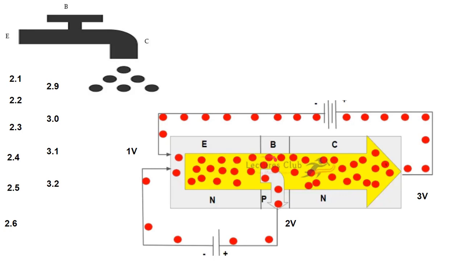The number of electrons coming into the base, they are going towards the collector. So if the base is not accepting any more electrons, how can the collector accept? Because collector is dependent upon the base — out of the number of electrons entering the base, that number is what comes towards the collector. So base is no more accepting electrons, and the current at the base and the collector has gone to the maximum point or constant level. So further increase in the base voltage will not make any difference and the electrons throughout the NPN transistor will be at a constant level. Now we say that base and collector have gone into saturation mode.